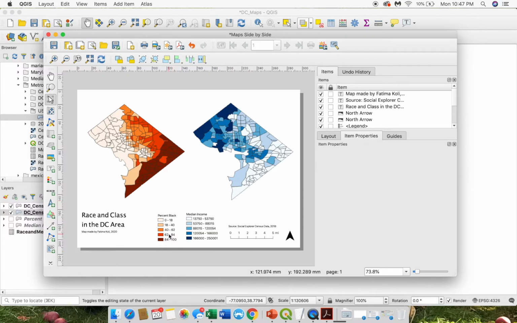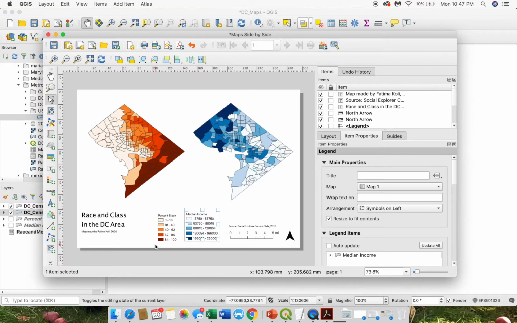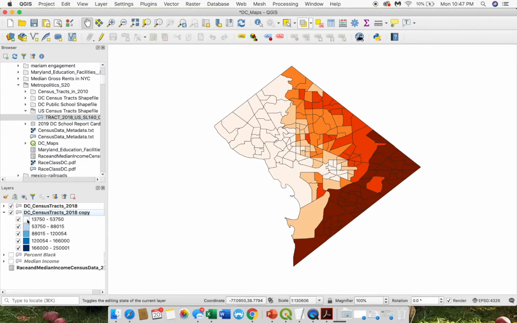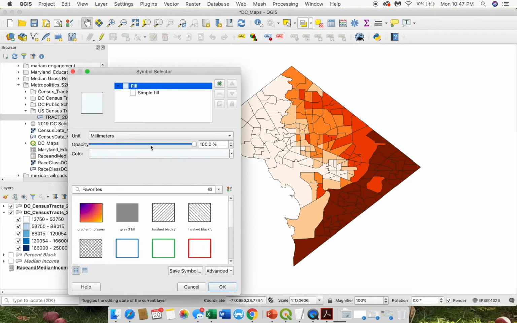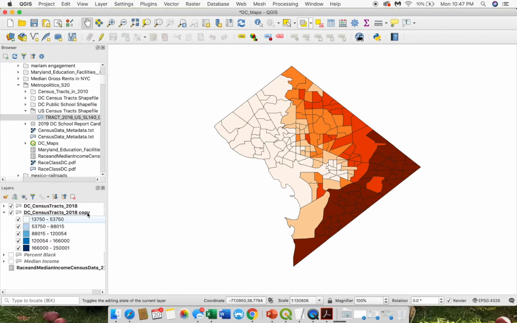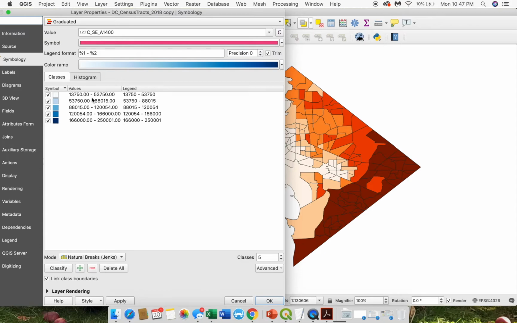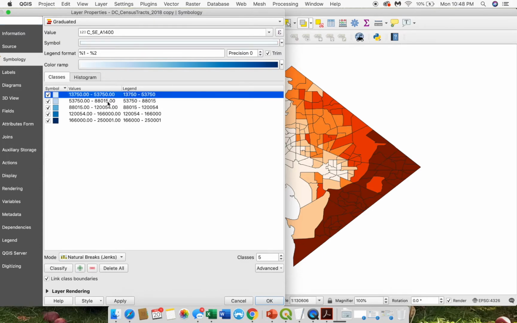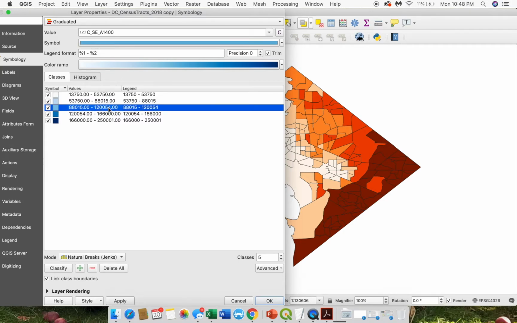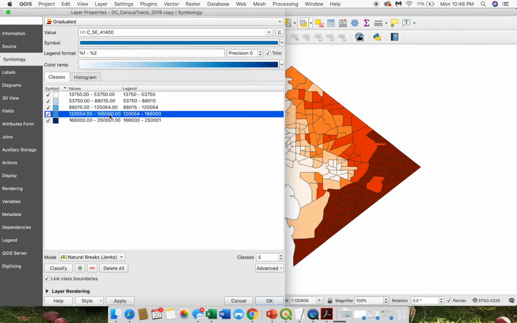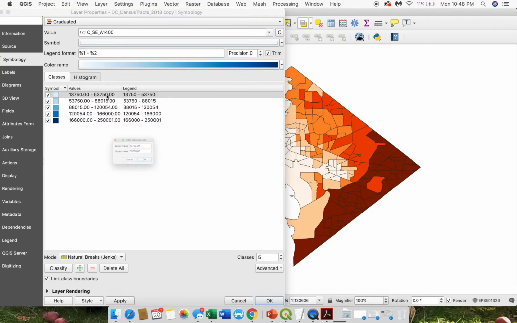One thing I want to point out is if you want cleaner numbers here, what you can do is go into your legend, and once you already have the natural breaks, you can still clean it up a little, right? So this 53, if I click on the layer itself and double click, it'll open this. You might change this to, for example, 55, and maybe make this 90, this one 120, and this 165, so that you have some cleaner numbers to work with. All you have to do is click on values, and you can change your upper value.